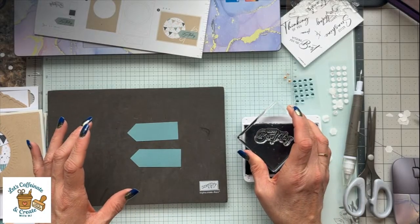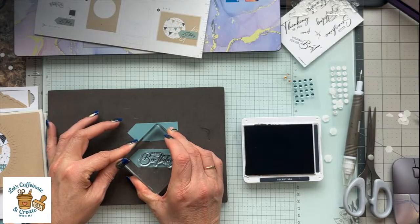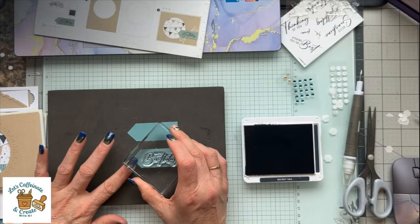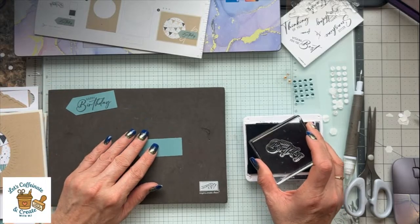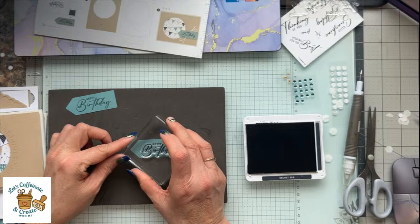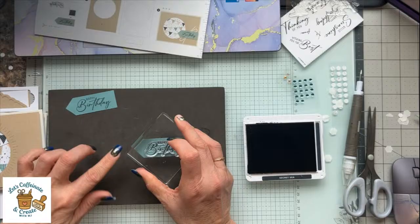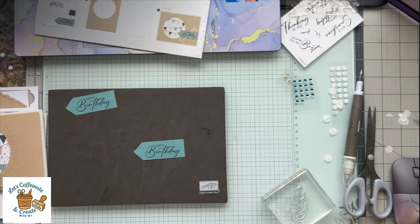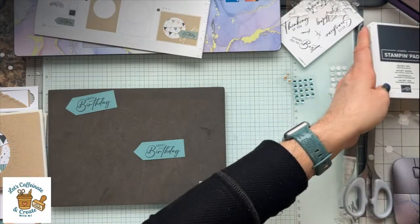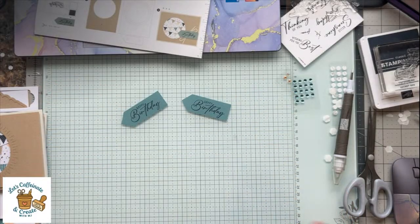All right. Happy birthday. After I set my stamp down, I had to look and see if it was stamping in the right direction. And I am. The arrow points off to the left. I guess worst case scenario, I have an extra one I could have used, right? And then if that would have got messed up, I could have just cut a piece of Woods Lagoon to work. So, all right.